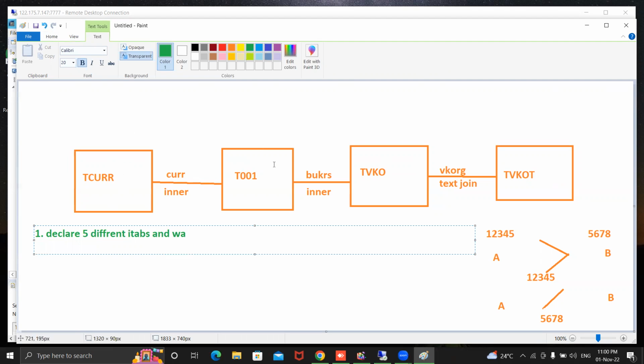For each and every table, one internal table and one work area. And again, for all the combined output, we have to create another internal table and final work area, right?